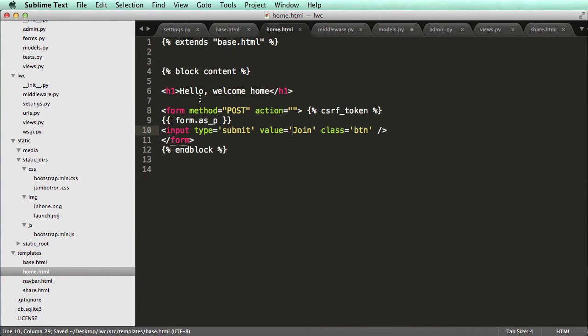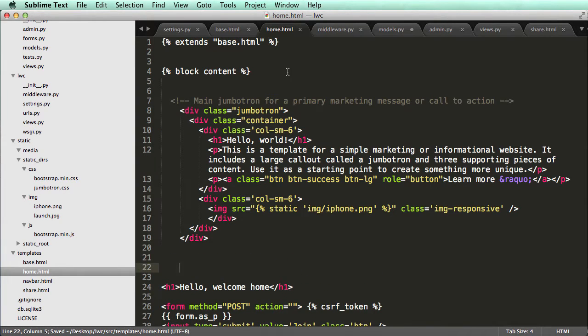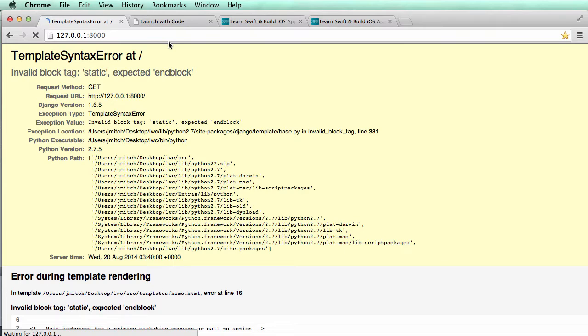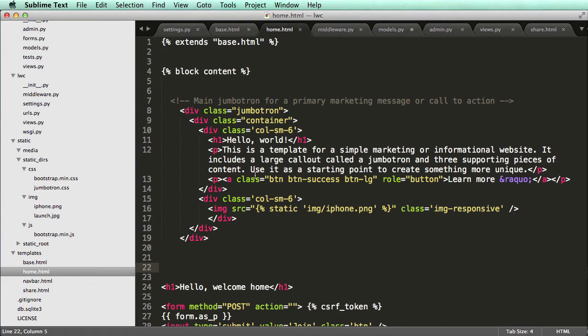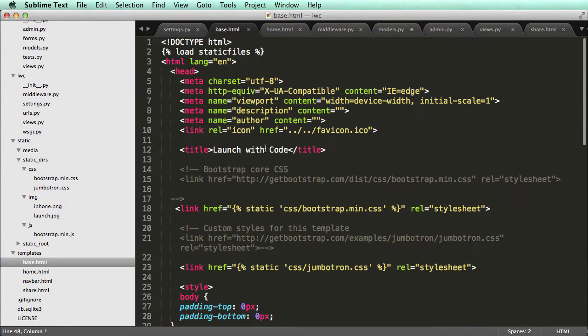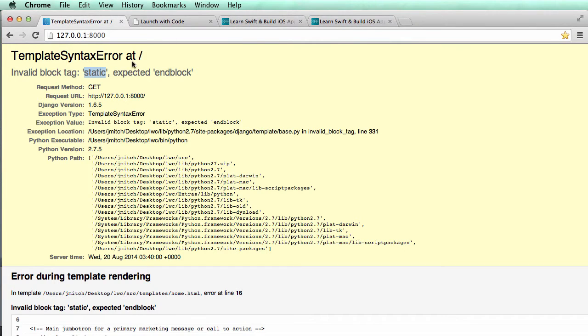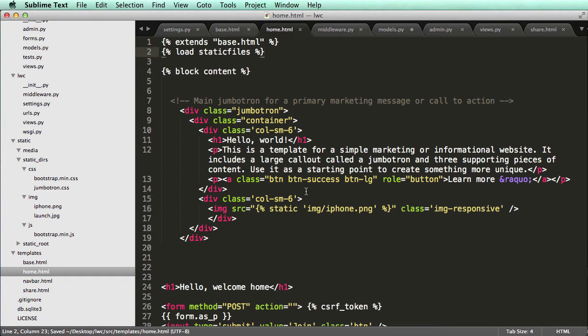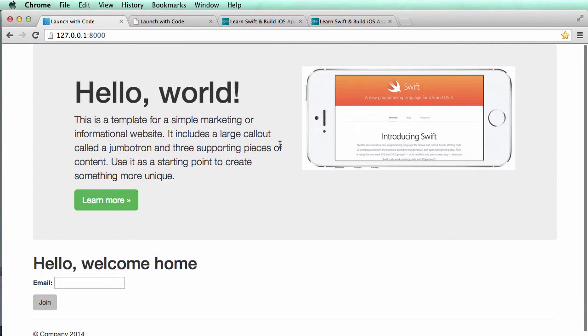Okay, so then in our homepage, let's put it inside of the block content there. Now if we refresh on our share page, this is our share page because we have that link, the Jumbotron goes away. On our homepage, we have an invalid block tag of static. Well, if you remember, when we used static in the last one, we had to load it in. So if we scroll up, we see this. This is technically a template tag, so we have to load the template tag in order for this to work. Otherwise, we'll see that error. So if I refresh, now we see something like this. Okay, so it's starting to look right.